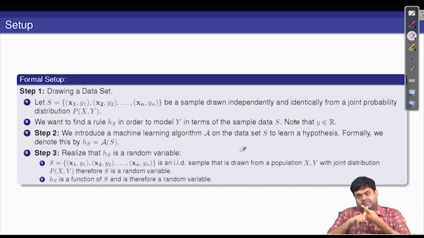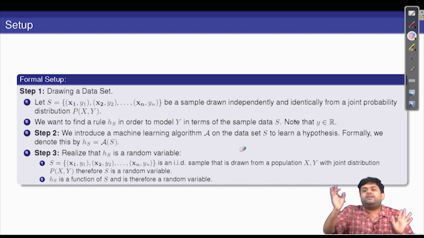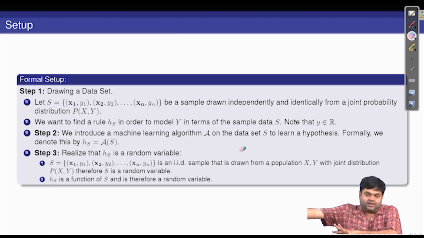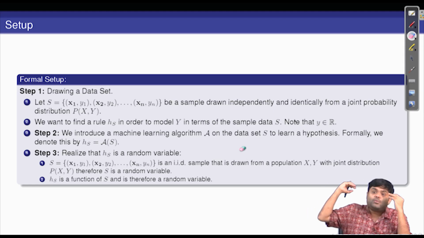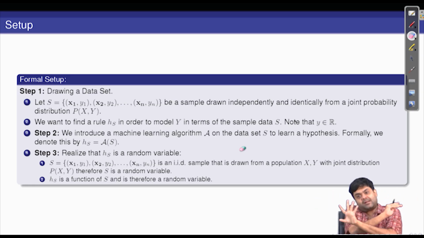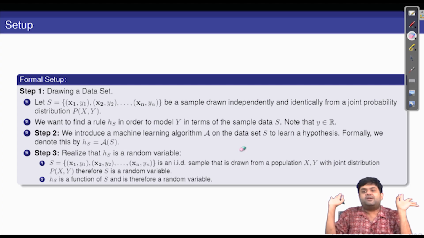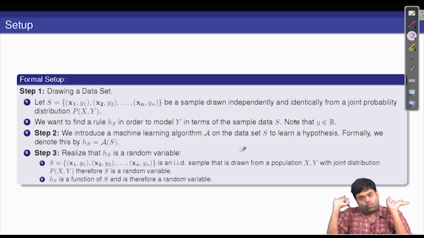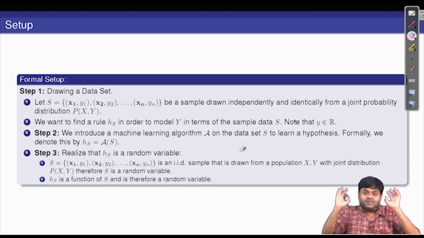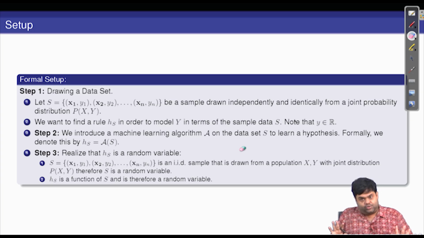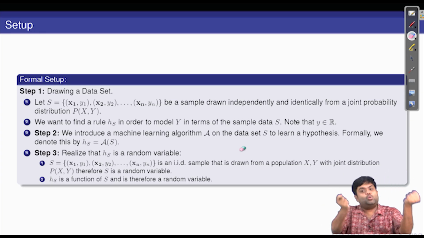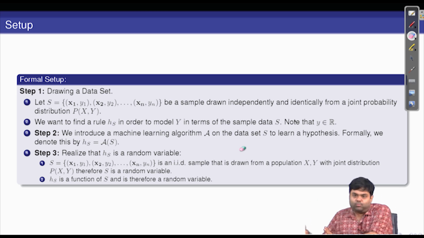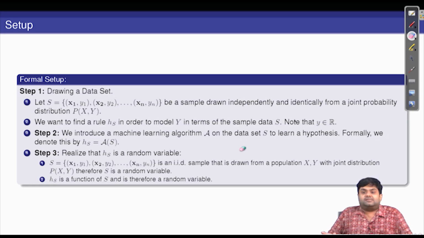The purpose of this study is to actually not stop at finding h_S. We will see that in the case of linear regression, which we will do carefully in some future module, we make the assumption that there is some linear function that describes y well in terms of x. Under that assumption that there exists something, we come up with the best possible thing. Here we are making no such assumption about the distribution. The distribution can be anything. You happen to have a sample. Based on that, you have come up with a rule. How good is that rule?